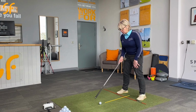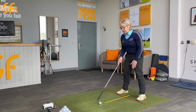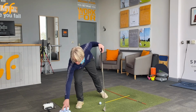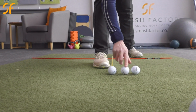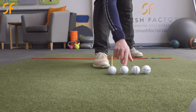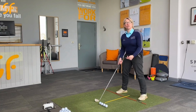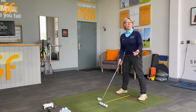So for shorter clubs, we want to start the ball from the middle of the stance. And then you want to move the ball half a ball to the left for subsequent clubs. But basically I would go with 4 ball positions here. So if we just put a ball width, or half a ball width between each ball there, and we set up, we want the ball at centre of the stance to be the shorter iron, so pitching wedge, any of your wedges, and maybe a 9 iron.